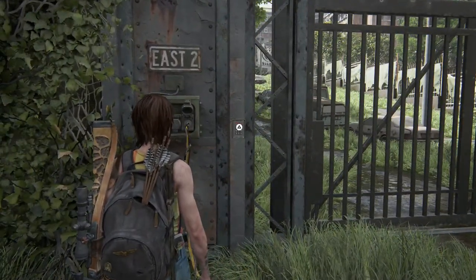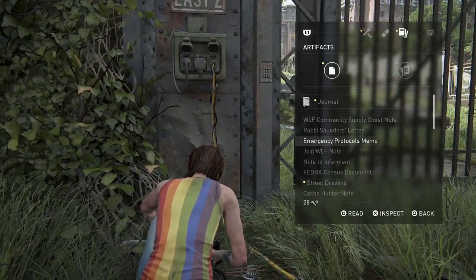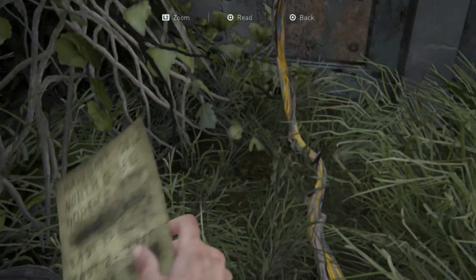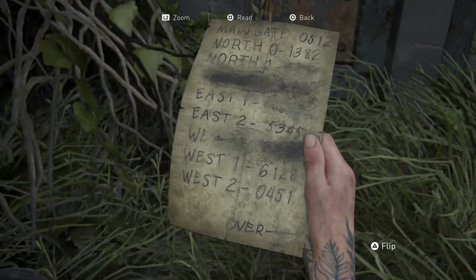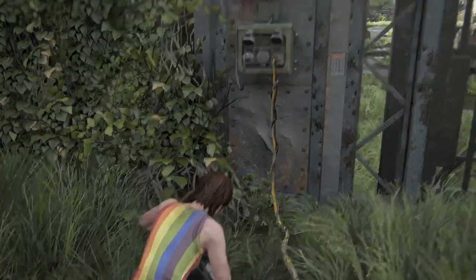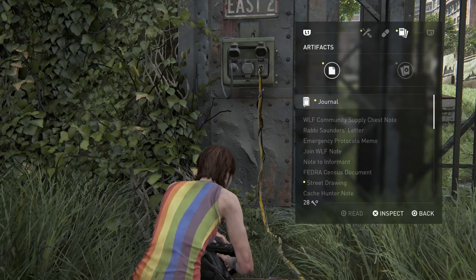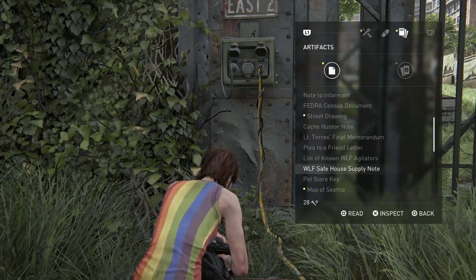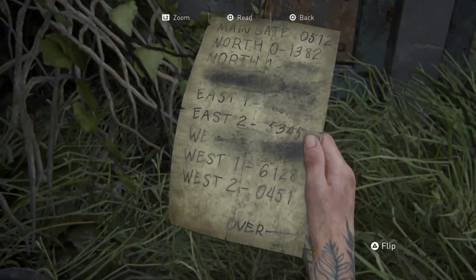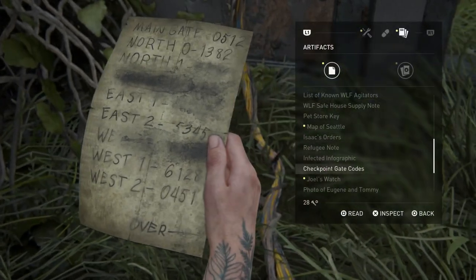All right, let's see. Probably the last time we have to look at this. Oh, which gate was this? Anyways, I know it's not the main gate because we already... Hold on. Oh, it's East Gate 2. Okay. Here we go. East Gate 2 is 5345. 5345.